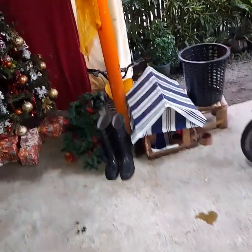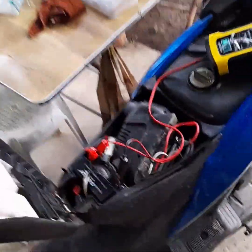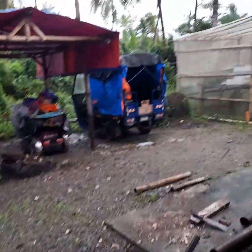So today in school we're going to sell some stuff we make. So my wife is already making some food. Right in the Philippines, my motorbike, the battery is a little bit low, so I'm charging it so I can drive it around for 1-2 hours before the battery will go down again. No choice. Good morning, Philippines.